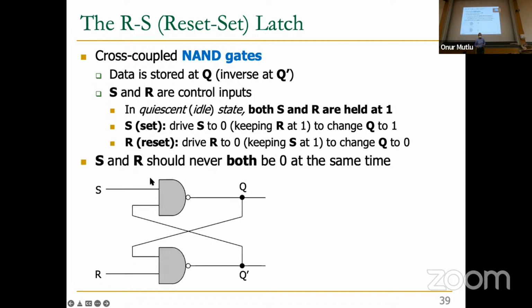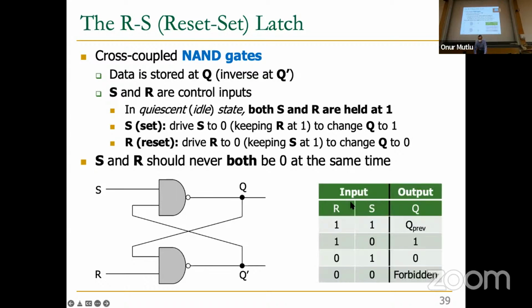This is the mistake, basically. You should never set S and R to 0 at the same time, right? If you put S and R to 0 at the same time, this becomes 1, and then this also becomes 1 because R is 0. Then you basically destroyed your invariant. How this settles actually becomes a problem. S and R held at 1 is the quiescent idle state. If you set S and R to 0 at the same time, you're basically breaking an invariant. But there's another issue that we will discuss, which you may not be able to completely appreciate right now.